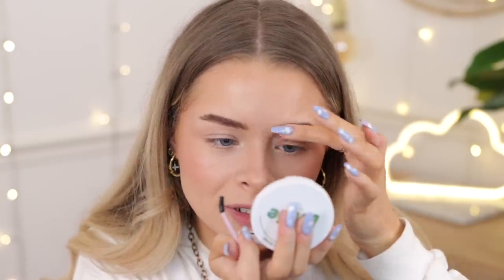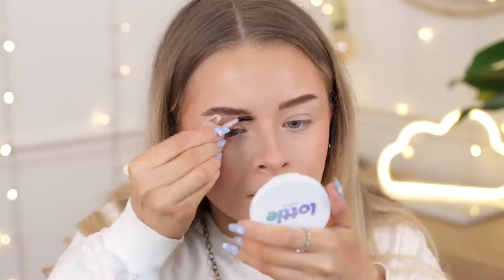It's kind of scary because normally with soap brows, I would sort of use my finger and press it into my skin. But I don't want to do that because I don't want to smudge brown all over my face, you know? So we will use this one just to add a little bit of color. I do like it though. This one's just a little bit dark. So I'm gonna use the clear one over the top of it.